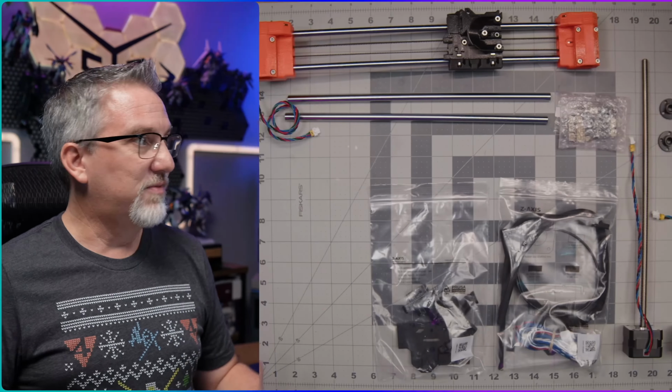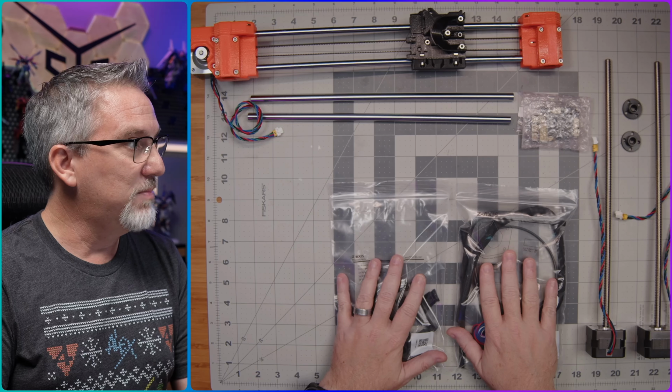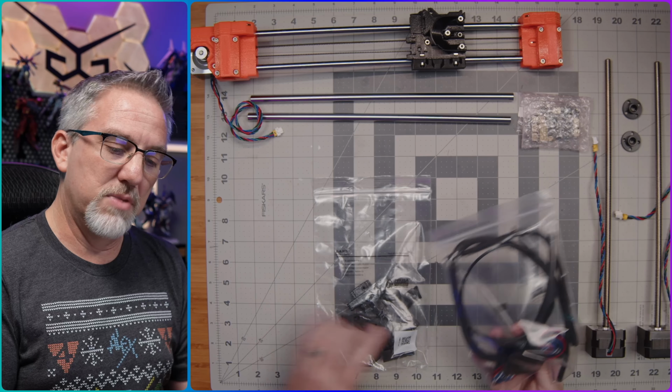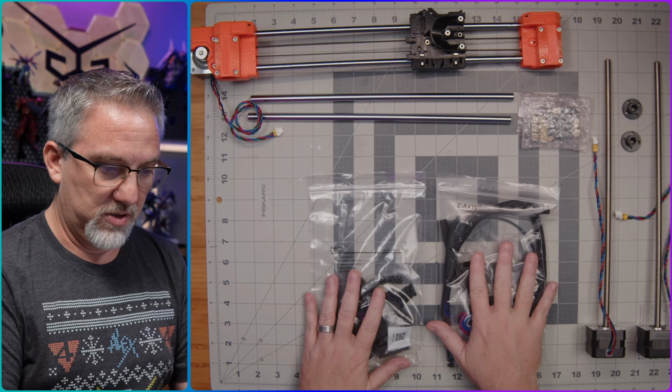Anyway, back to the build today. So what we've done is I've got, I think, all the parts that we're going to need. Again, these bags came nicely labeled. So there's 2 bags, one with printed parts and one with all of the hardware and looks like umbilical cable wrappings and things like that we're going to need for the build.